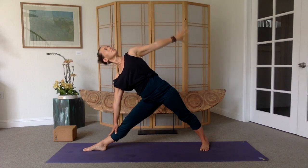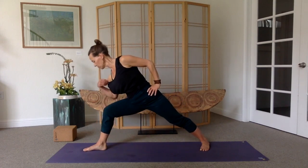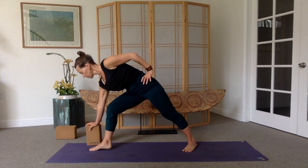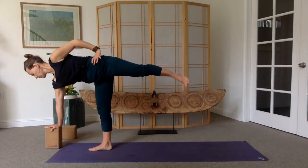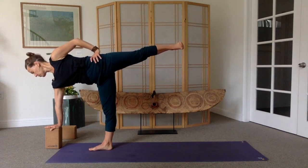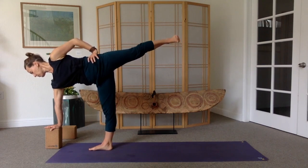Some of you might want to move into half moon. If you want to move into half moon, lower the left hand to your hip. Bend your front knee a little bit. Reach the right hand forward and step onto the right foot. Lift your left heel off the earth for your half moon. And so if you're coming into half moon, the hips stay open to face towards the left.